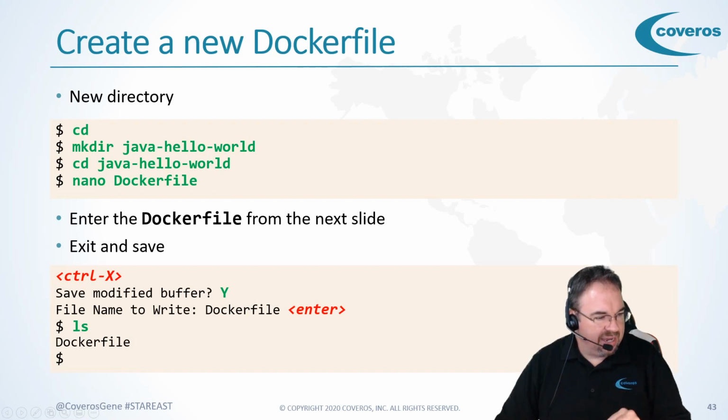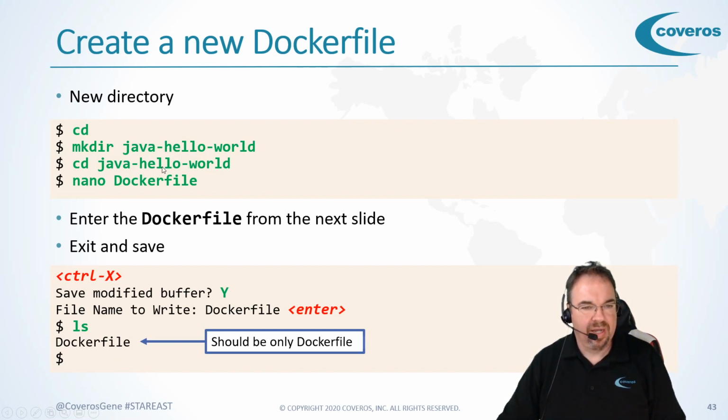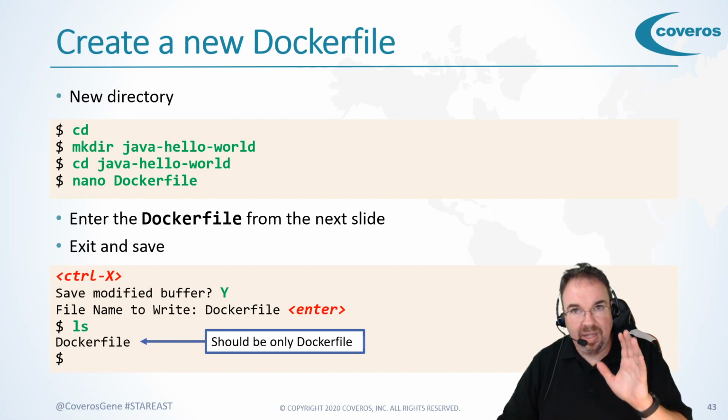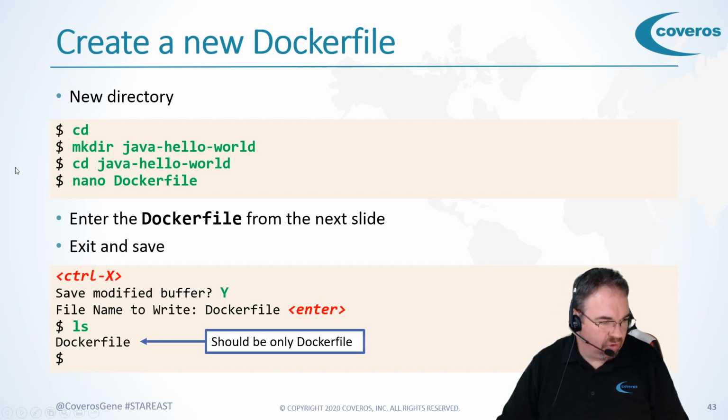We're going to end up with something very similar. When we edit and save it and we go to the ls to make sure, we want to make sure that we only have Docker file in that directory, nothing else. Again, we want to make sure we're in our own directory because everything in the directory we build from is going to be part of this Docker image. And we're going to play with that a little bit more down the road. But for now, I just want to show you how to use your editor. We're going to go through these same commands.